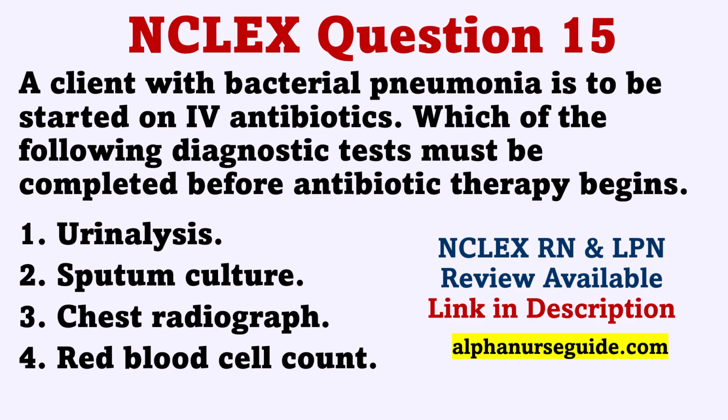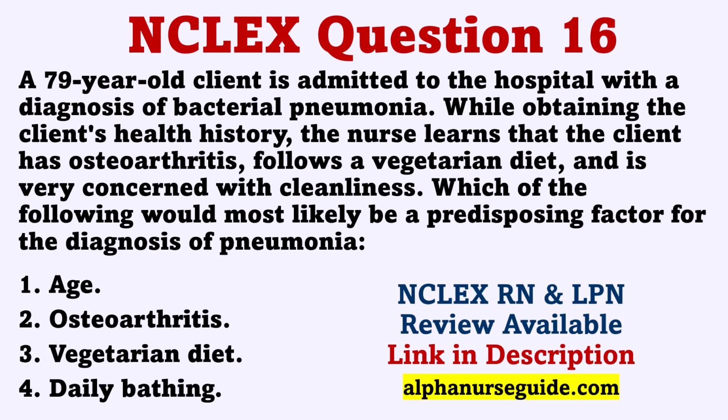A 79-year-old client is admitted to the hospital with a diagnosis of bacterial pneumonia. While obtaining the client's health history, the nurse learns that the client has osteoarthritis, follows a vegetarian diet, and is very concerned with cleanliness. Which of the following would most likely be a predisposing factor for the diagnosis of pneumonia? 1. Age. 2. Osteoarthritis. 3. Vegetarian diet. 4. Daily bathing.